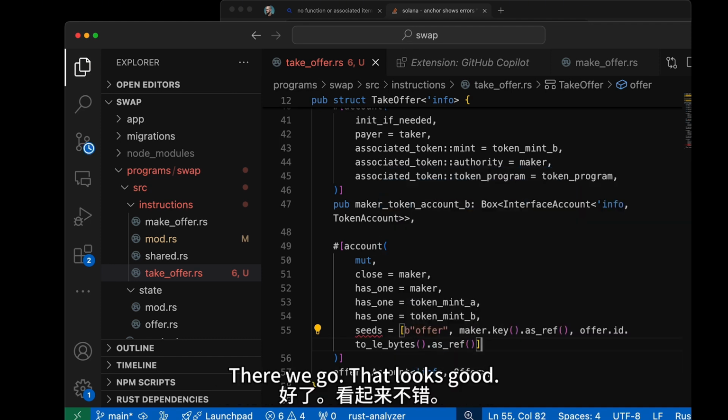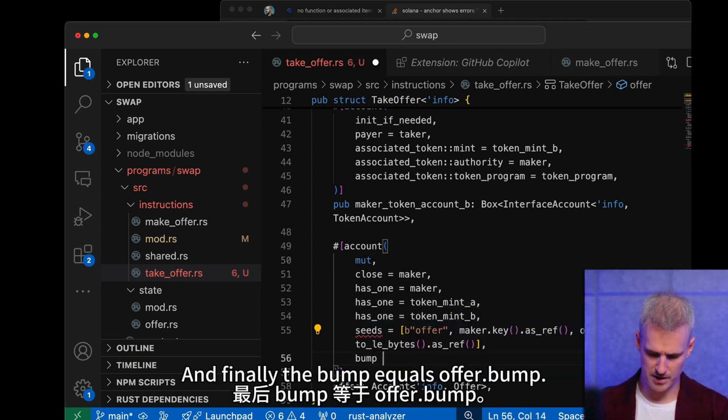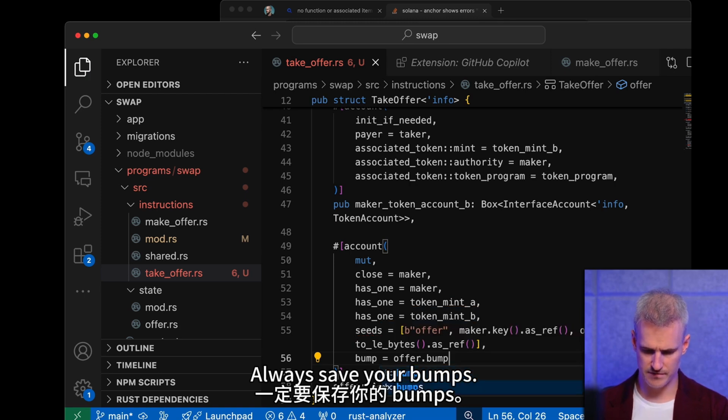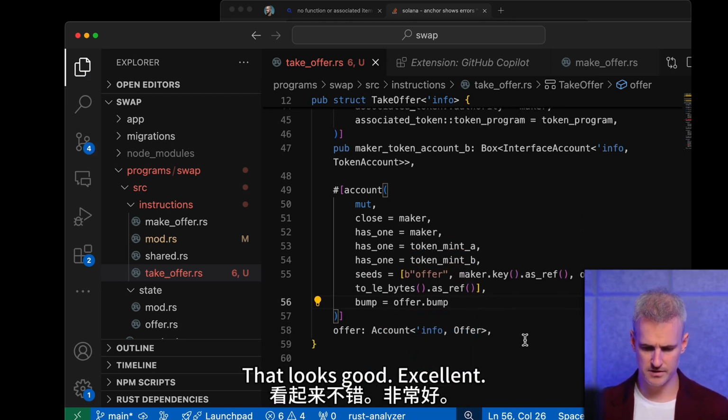There we go, that looks good. And finally, the bump equals offer.bump. Always save your bumps. That looks good. Excellent.